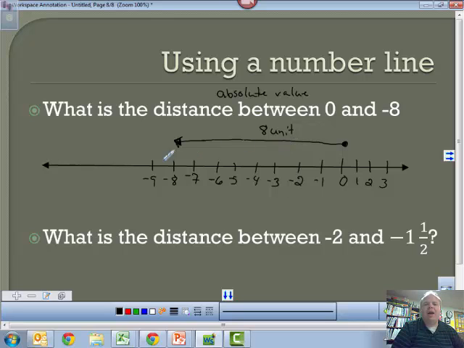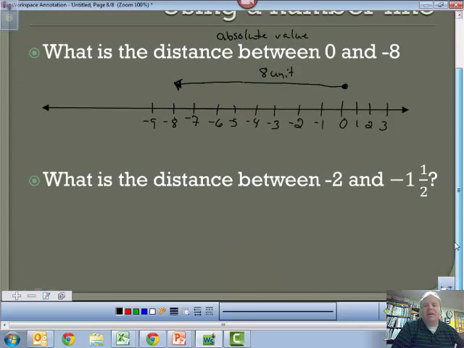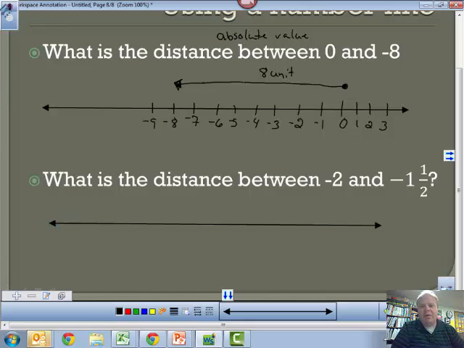Okay, how did we do that? We just figured it out, right? Well, let's look at this next one. Same type of deal, but oh goodness, we have those blasted fractions. They're my favorite. Not really. Okay, I know you guys struggle with them. So let's see how this works.